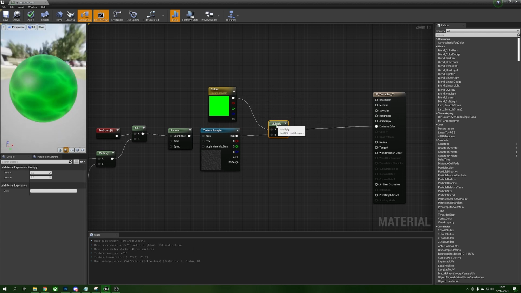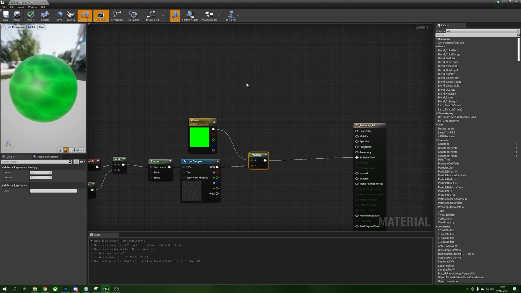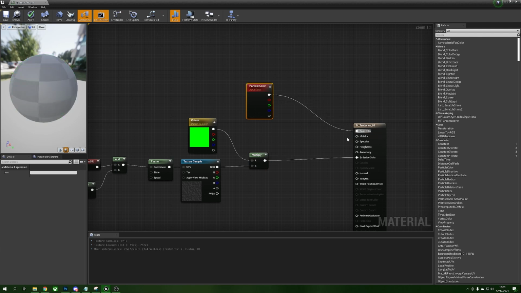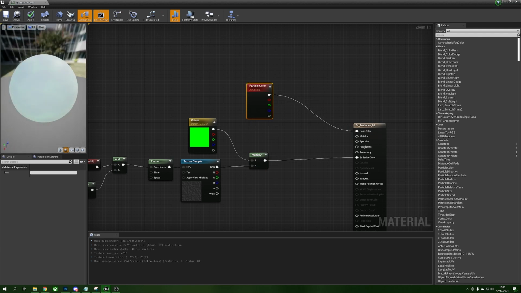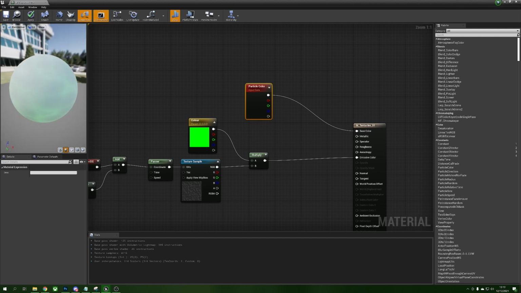But we also want to be able to control the base color. So this is just going to be our glow. We want to be able to control our base color inside of the emitter. So we're going to right click, particle color, and we're going to plug this directly into base color, like so. And you can see we have our glow on top of the white. Anything that's black in here isn't going to glow, so we're going to get the base color underneath that. The base color by default for particle color is white, which is why we've got white with this very, very subtle green.